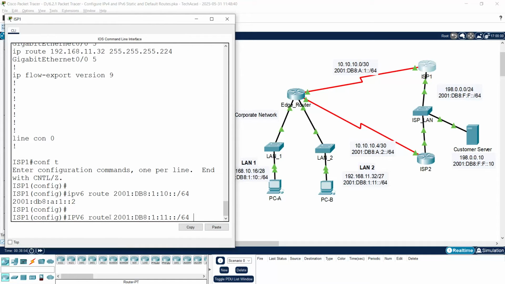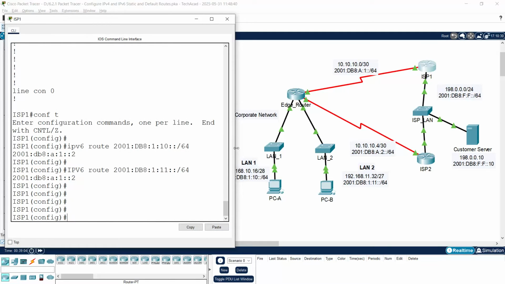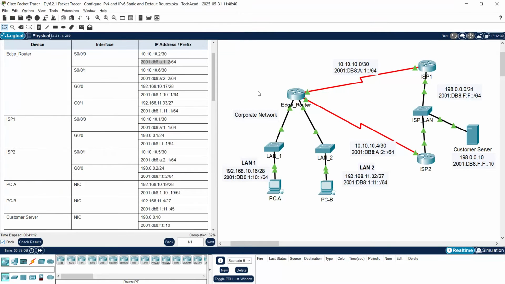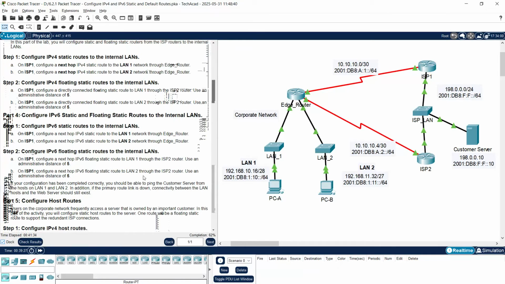Then the next hop IPv6 address, that also I can copy from the previous command. Then press enter. So we completed part 4, step 1.